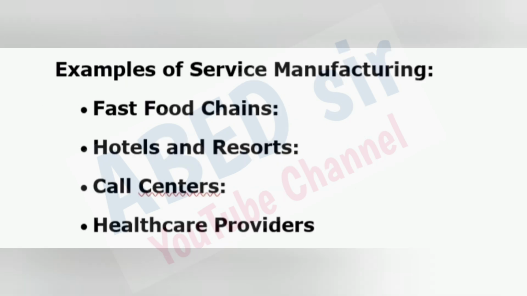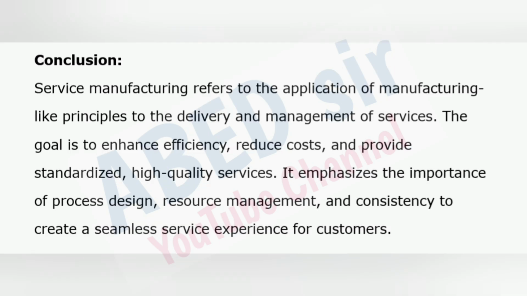Examples of service manufacturing: fast food chains, hotels and resorts, call centers, healthcare providers. Conclusion. Service manufacturing refers to the application of manufacturing-like principles to the delivery and management of services. The goal is to enhance efficiency, reduce costs, and provide standardized, high-quality services. It emphasizes the importance of process design, resource management, and consistency to create a seamless service experience for customers.